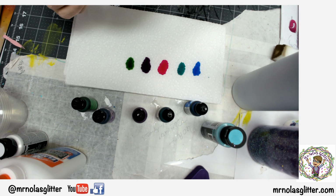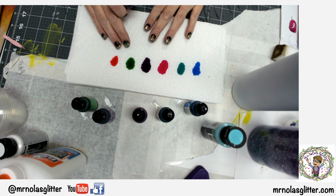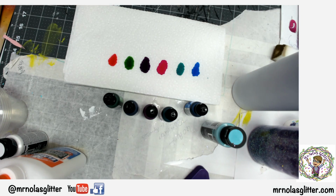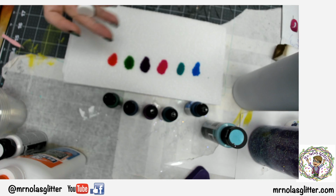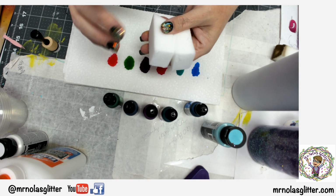Okay. So, I think I like them all with the exception of this Gumball. I'm gonna remove that. So, I have some cool little things to use. I have these little dauber things that I got at Tumbercon. We got tons of these in our bag, so maybe I'll try some of this. I have these little chunks of magic eraser that I'm going to use. This is a makeup brush sponge.